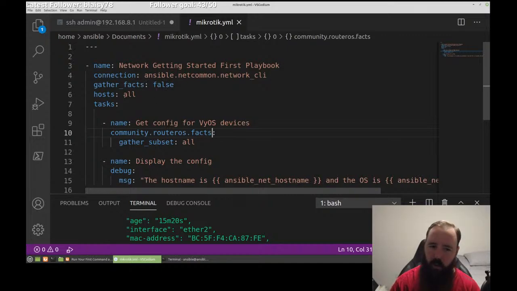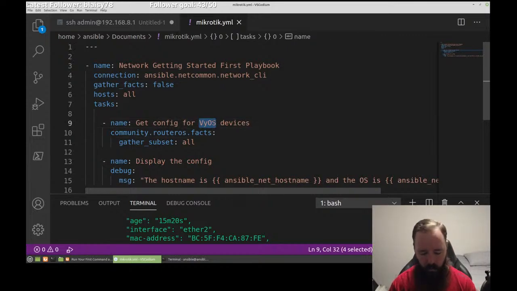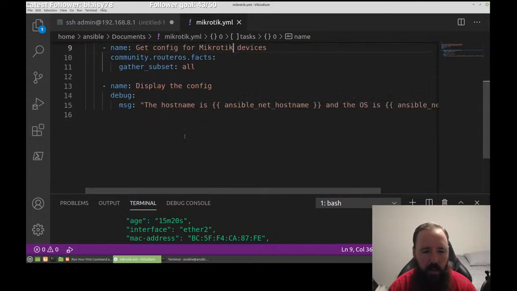Hosts all, sweet. Task name, get the config for... we'll change that, Mikrotik devices. Community router OS facts. That's what we put in there. Gather subset facts. Yep. So name, display computer. Okay.